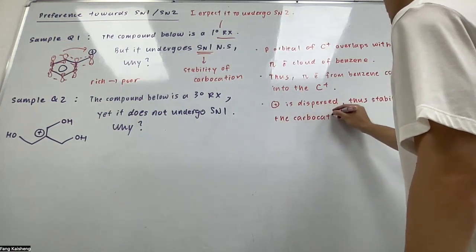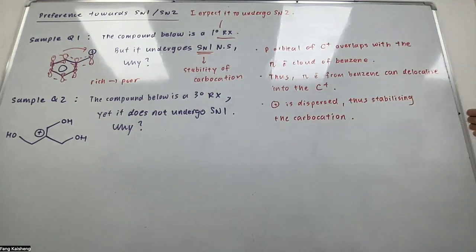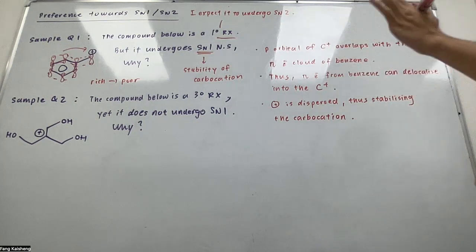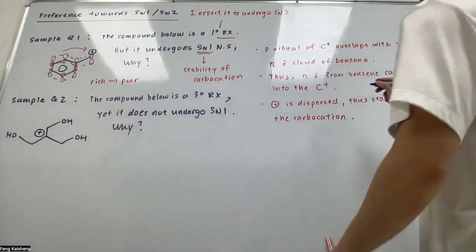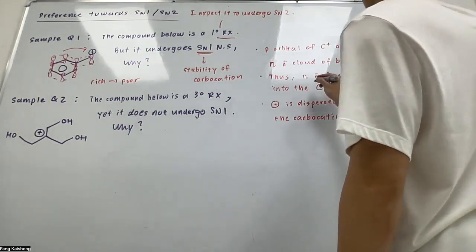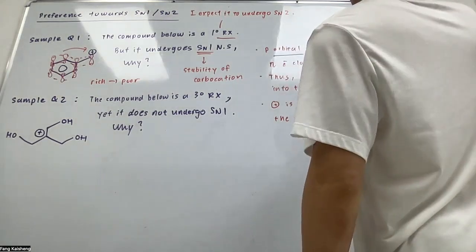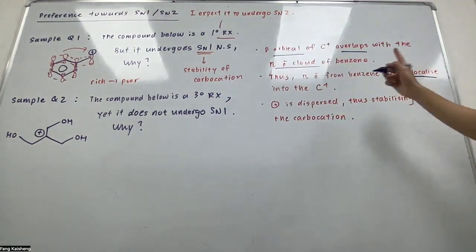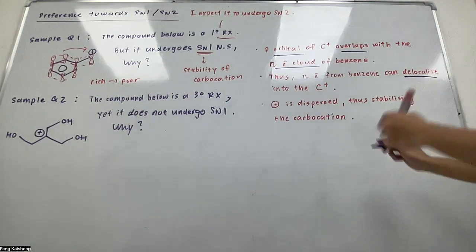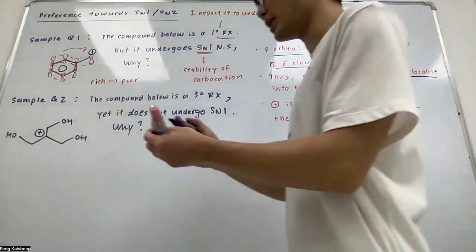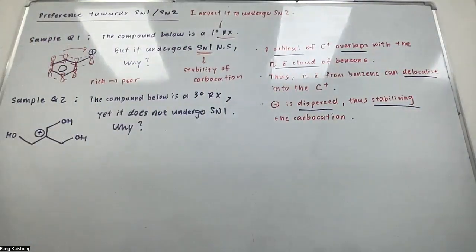You don't need to mention that. We can stop here. It's a unique answer, because of benzene and because of delocalization. The p orbital overlaps with the pi electron cloud. Pi electrons can delocalize into the carbon. Remember, it's from rich to poor. The charge is dispersed, which stabilizes it. Highlight the keywords once again. There is a question exactly showing this structure in the tutorial, so you should know already.